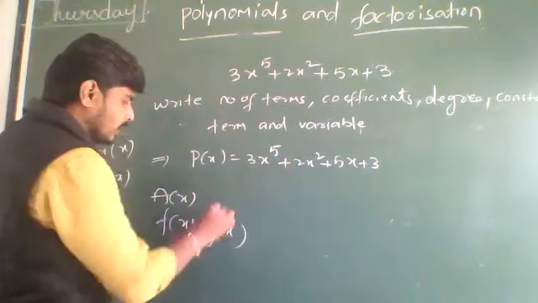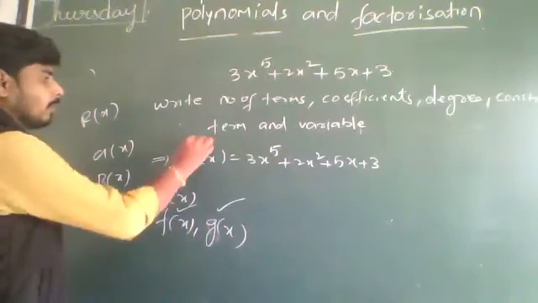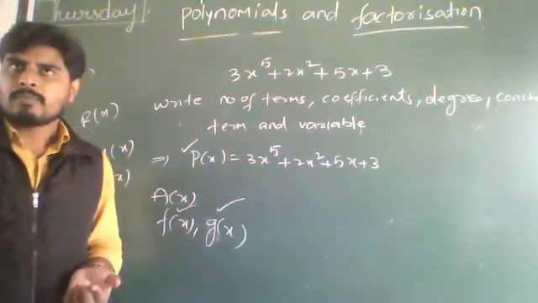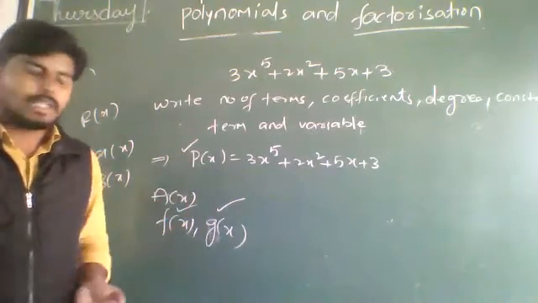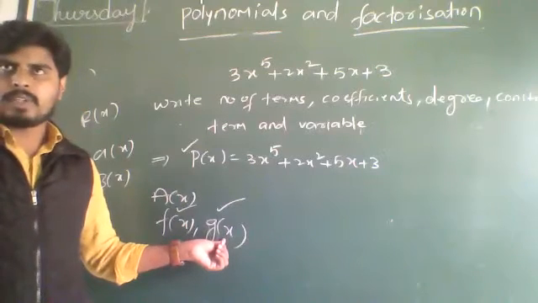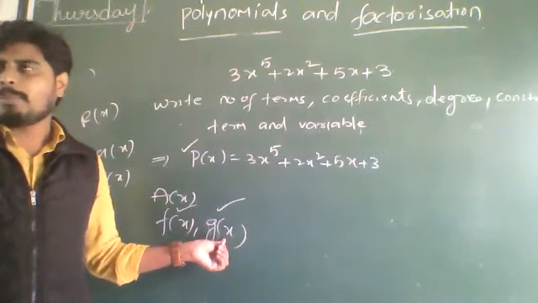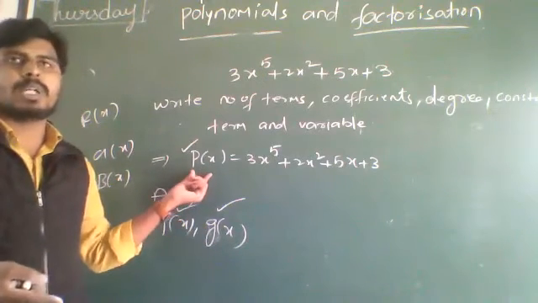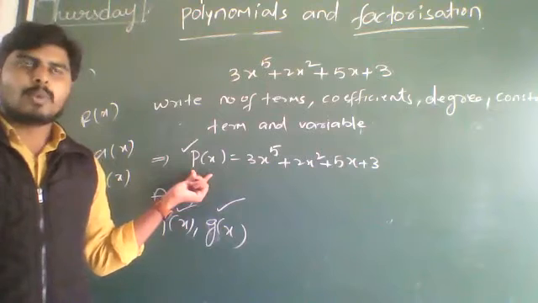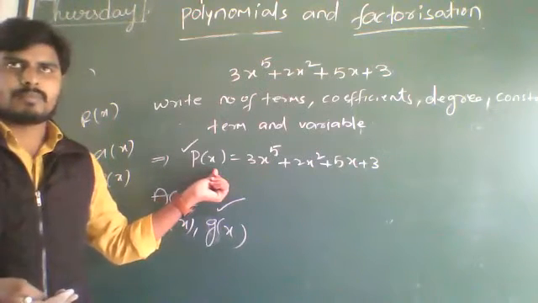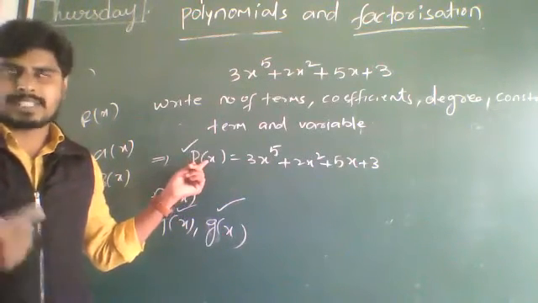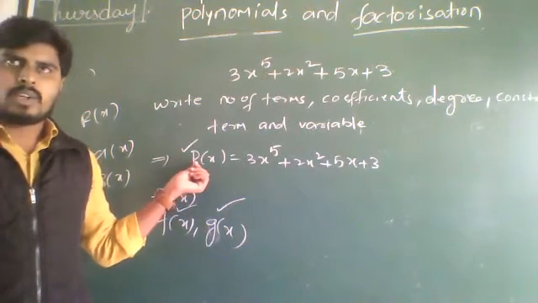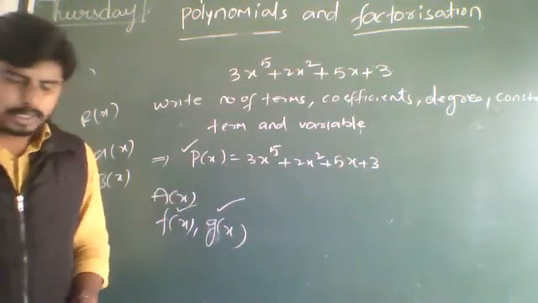In our textbooks, most of the time you can see u of x or g of x or p of x. You can denote it with any alphabet, no problem. The thing is that it is a representation of polynomial. So if it is given, no problem. Suppose if we are asked to create any polynomial, you can take any variable. Okay, this is a notation of polynomial. In general, most of the times we take p of x, polynomial in x variable, or p of t, or p of z, or p of y. Okay, any doubts? Right.